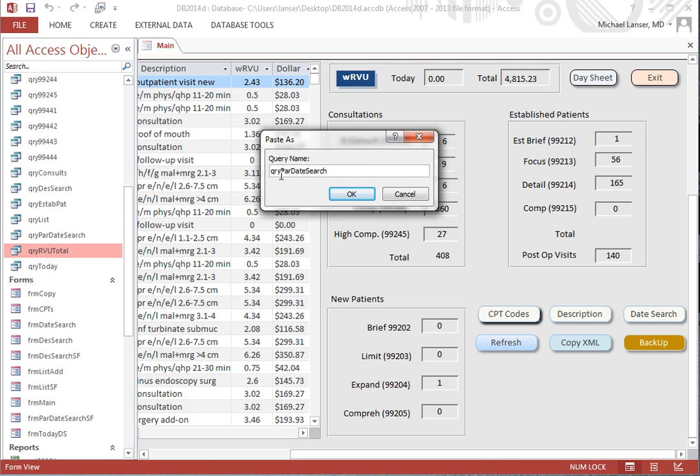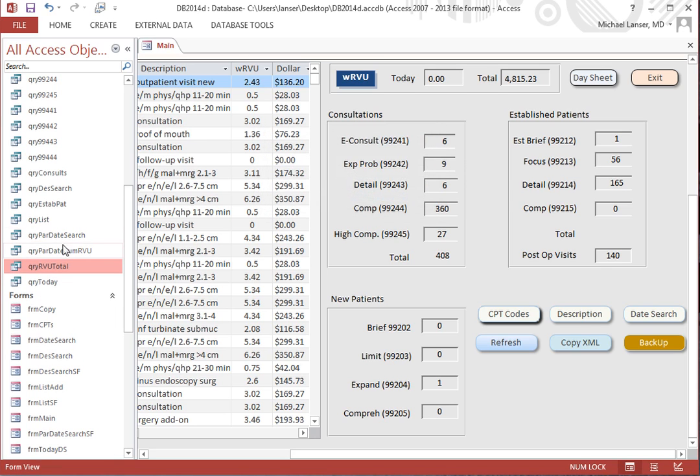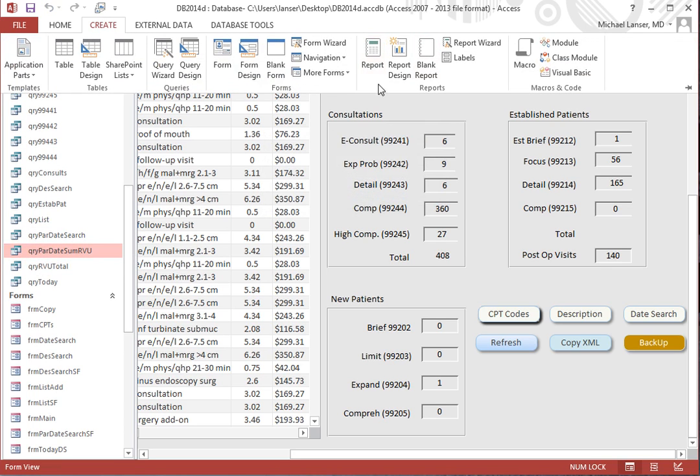We can still call it query parameter date, but we'll call it sum RVUs. Okay, and we'll click on that, and we can use that as the backbone for making a report.